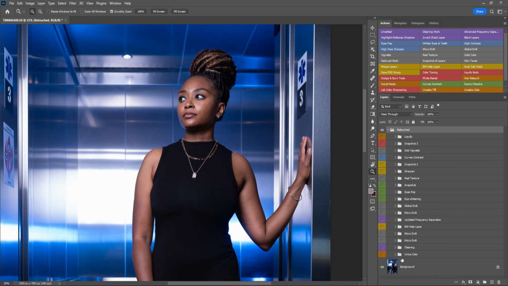I get the colors looking how I want it to look, and I record an action while I'm doing that, so I can run that action across all those photos in that photo shoot.